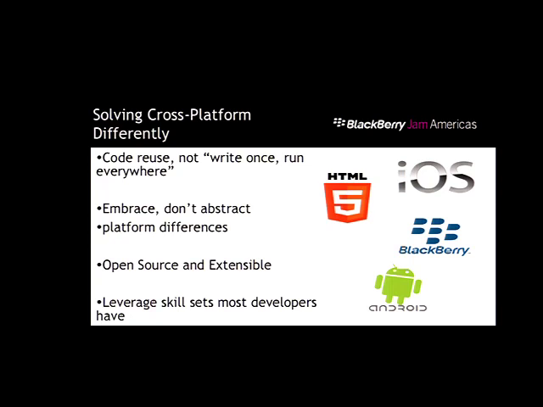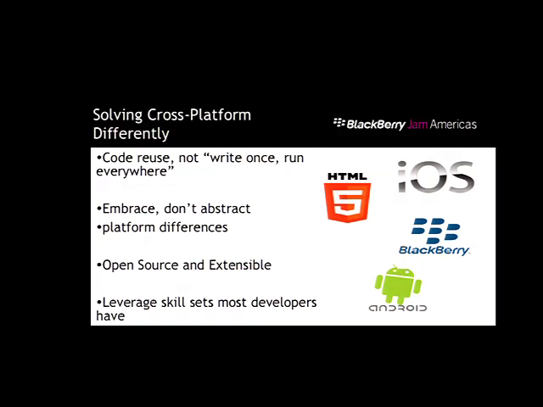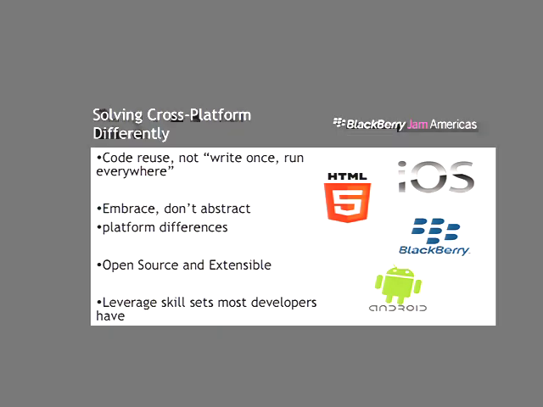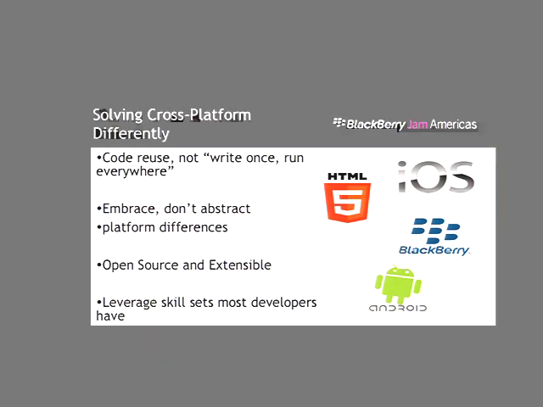You're never going to get 100% code reuse when you're building your cross-platform applications. It's not possible. But you can write once and adapt for everything. So we're going to give you all of the great things that exist on your platform, but only for platform-specific items. Just because BlackBerry 10 can do something great and Android can't, we're not going to take that away from you. You're just going to have to take some time, make that distinction, and code for it.